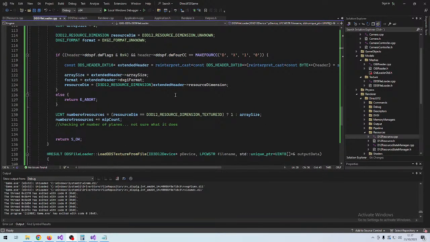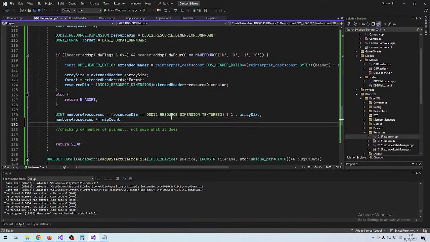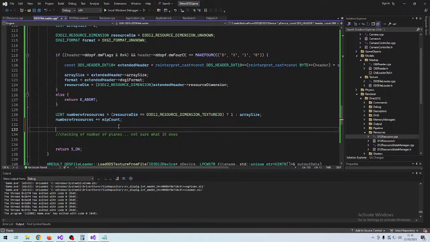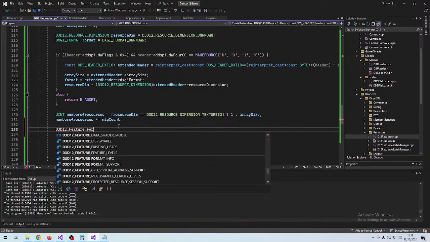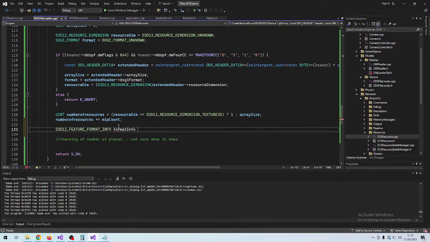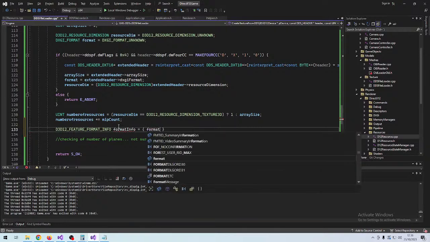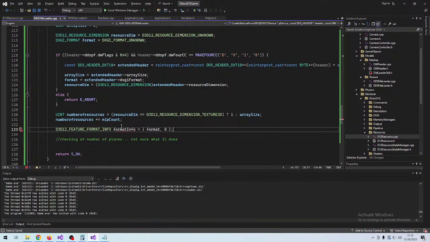Let's see. So now we can ask our device. Let's do a D3D feature format info, which takes our format and a plane count of 0.